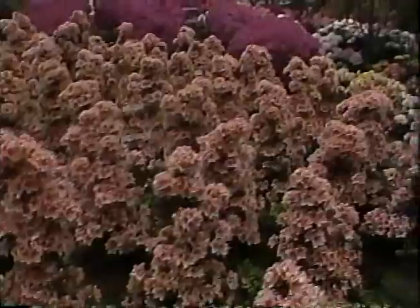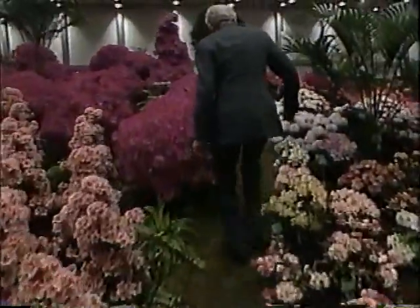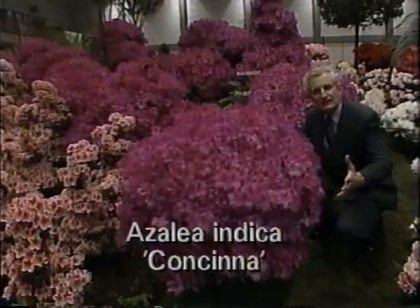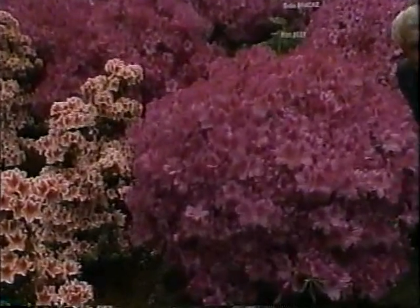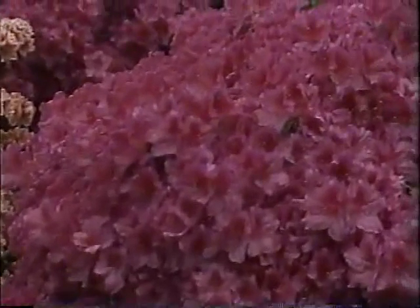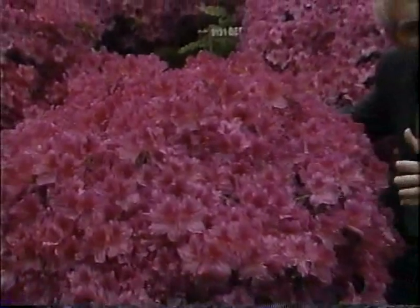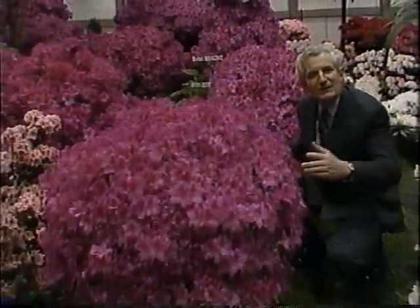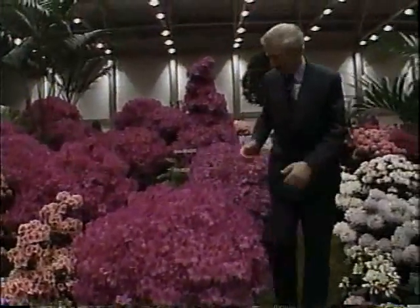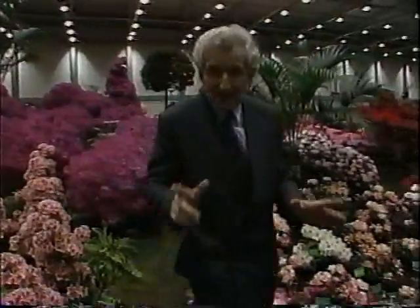So uniform and the colours so bright. But this is the kind of thing that I come to Ghent especially to see — the skill these people have in producing specimens. This plant could well be 30 to 50 years old. Immediately after this show, it'll go back to the nursery. Every one of these tens of thousands of flowers will be pinched off by hand — we mustn't leave a seed pod on. Then they'll produce nice short new shoots, be pinched, and in the second year it's grown and rounded, sets flower buds, and then it's off across Europe for another exhibition. The skill of getting that in flower to the day is quite remarkable.